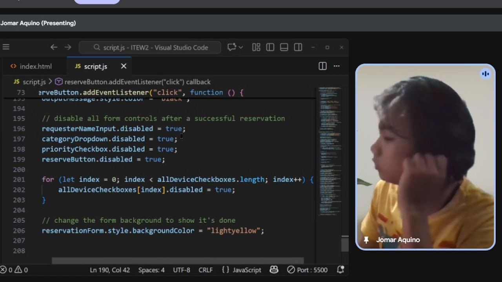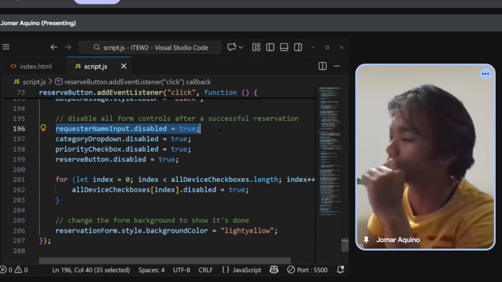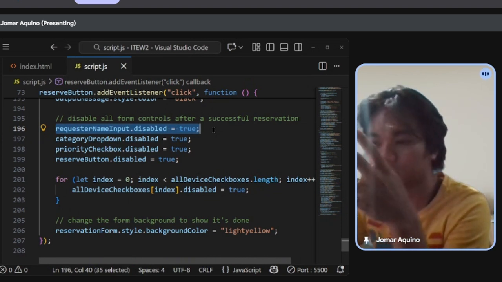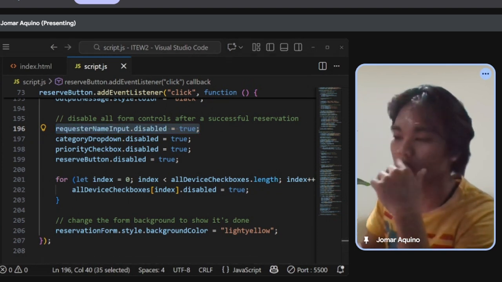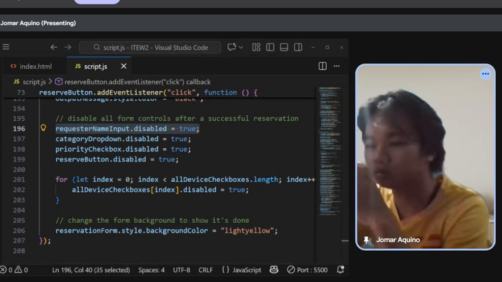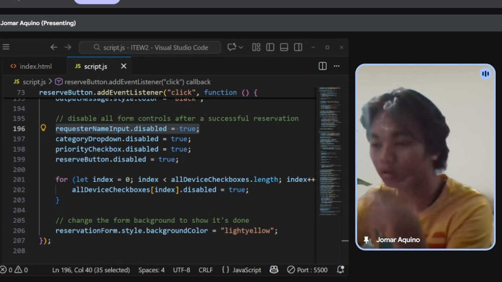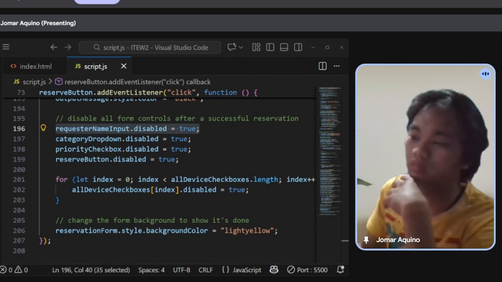In this first line of code, we disable the name input field, and this means the user can no longer type or edit their name after submitting the form.